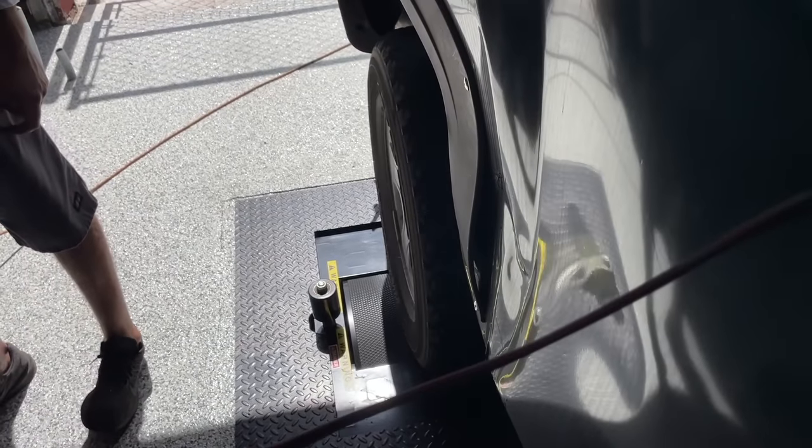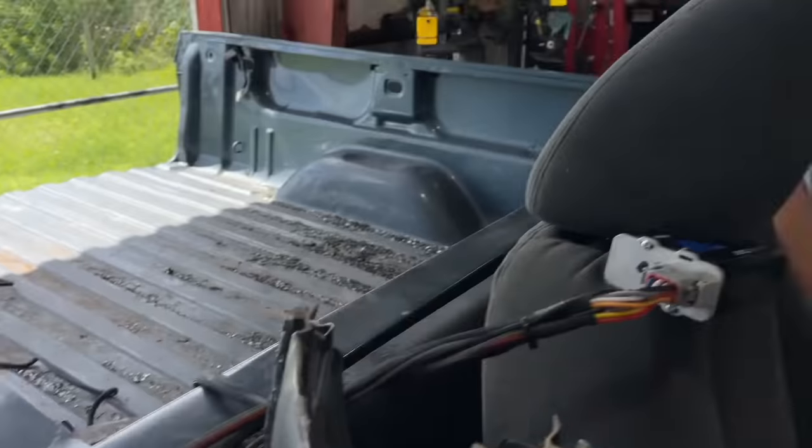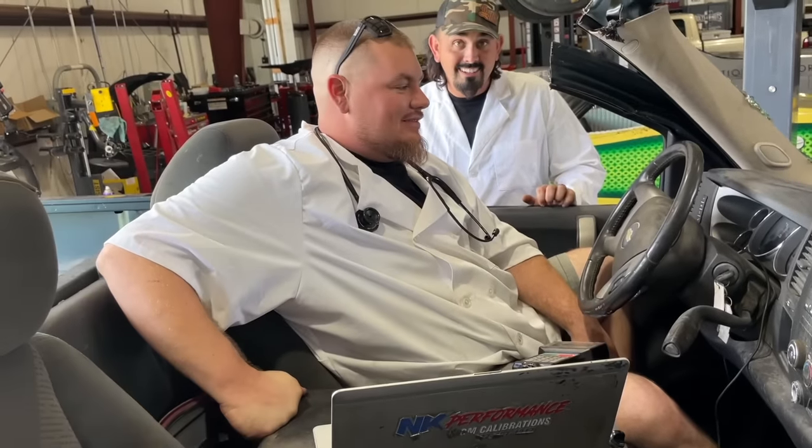Bro, you see this axle, James? Yeah, it's fine. Don't worry about it, Nate. It's all good. Are you ready to be switched over to brake clean, brother? All right, let's do this.